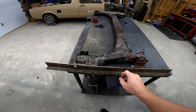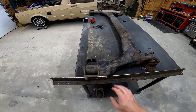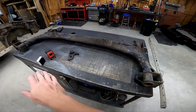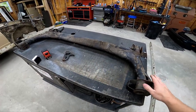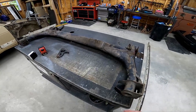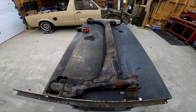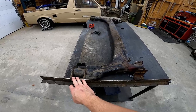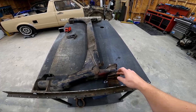Next thing, I found these pieces of angle iron here, bolted them up to the mating surface for our stub axle. Got these on both sides. What that allows me to do is take some measurements on this, make sure that all of this beam is still square, that it hasn't been in an accident, no damage, it's not bent, everything is starting off square. That way it's going to allow us to end up square much easier. So we can verify that both of our spindle mounting surfaces are square with each other, as well as square with our beam mounts here.